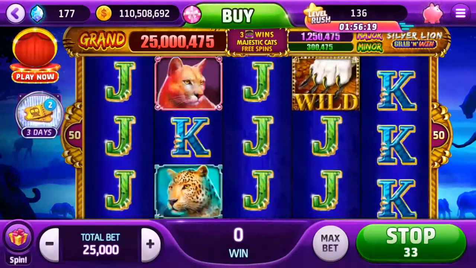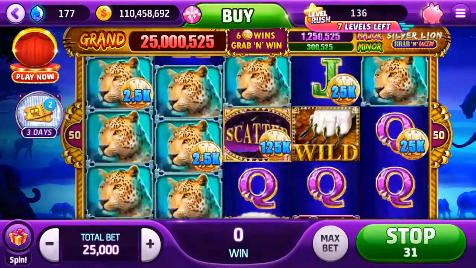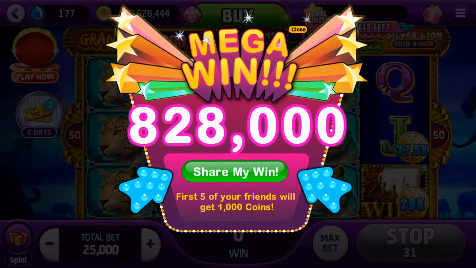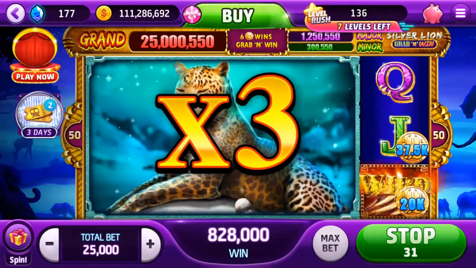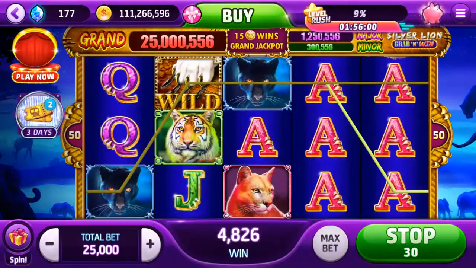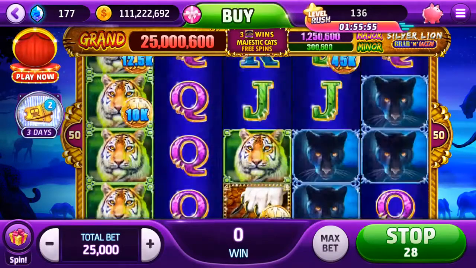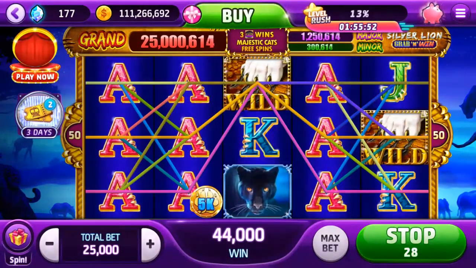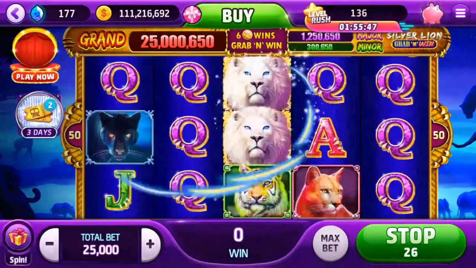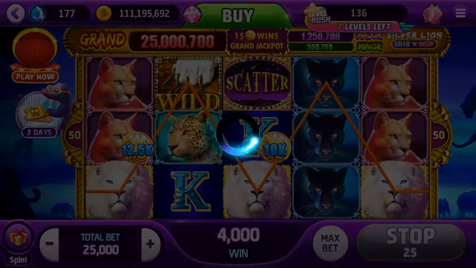All right. Come on, more scatters. Let's go. Give me 3 or 4 more. Oh, there's a good one. 828,000. Okay, let's go. Big bucks. Come on. 44,000. 27 spins left.